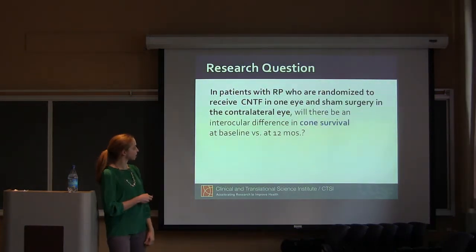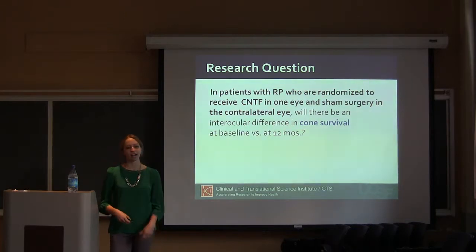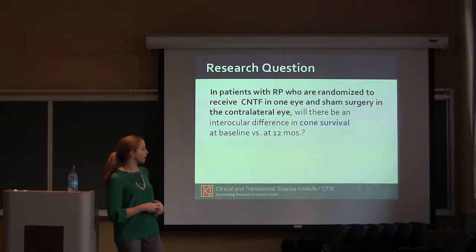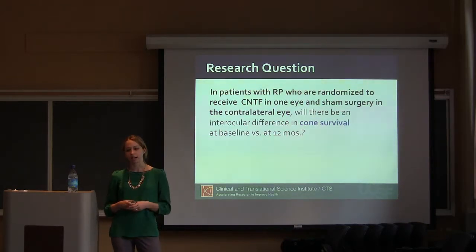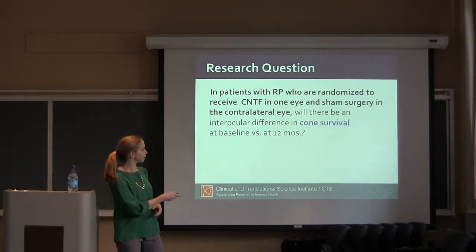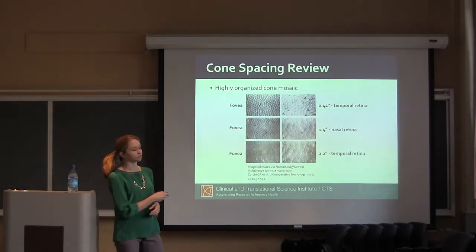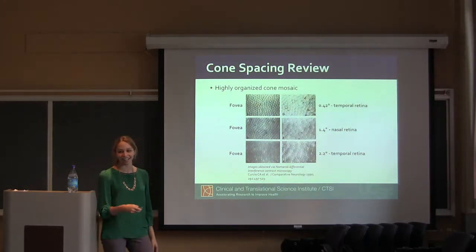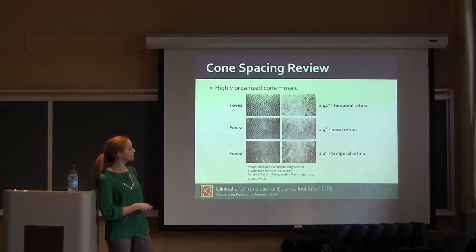So our research question, as I said, we were looking at implant in one eye and sham surgery in the other eye. And our outcome is going to be difference in cone survival at 12 months after receiving the treatments. Some of this is just review from the last talk, because I know there's a lot of detail about eyes that not everyone is familiar with.